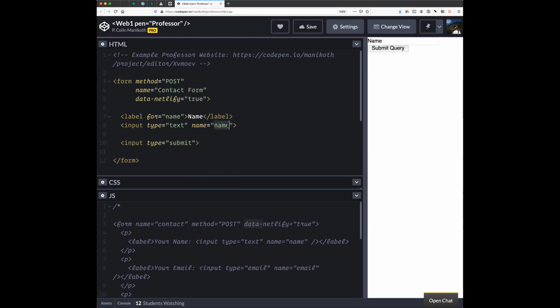And this is upsetting at first, right? This is also why people go to random websites and just paste in form fields. Well, I don't want you to do that. I really want you to understand what's happening here. It's just like everything in context. Name in this context is different than name in this context.